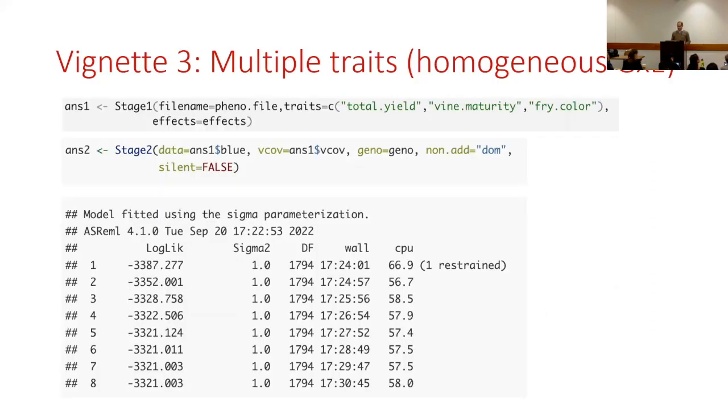Okay, let's look at multiple traits. So the syntax is very similar. You call stage 1, and now only ASReml is an option. I don't believe SPATS, to my knowledge, handles multiple traits. So you have to have ASReml to do this with the StageWise package. And I put here the output. If you use silent equals false, you see the iterations of ASReml, just to give you an idea of how long this takes. So for this data set of 1,000 clones with the 3 traits, each iteration took about a minute. So it's about 8 minutes to get this to converge to run the REML calculation on a high-end laptop.